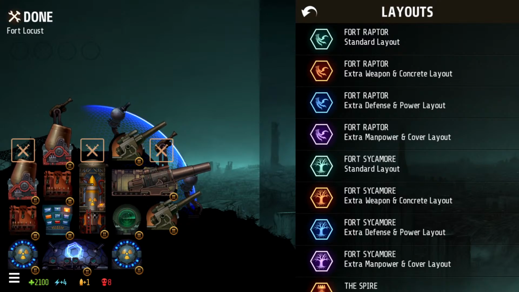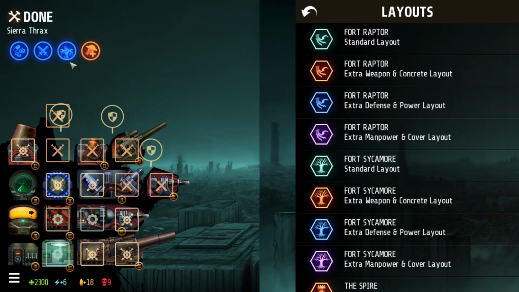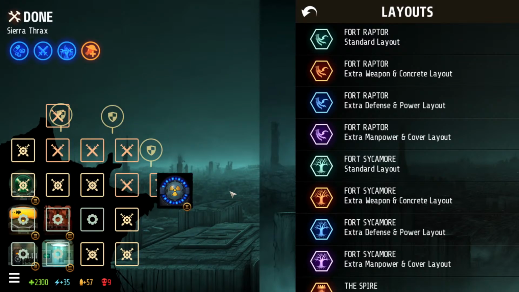make a destructor silo. How am I going to make that? We need to find the appropriate layout first. We need to find an appropriate layout for the destructor silo. Crux Academy, Fortress Apocalypse, no. Sierra Thrax, so maybe we could use the Sierra Thrax, it's a mountain after all. Hiding an ICBM in the mountain, hiding your fortress in the mountain, it's quite easy, I guess.